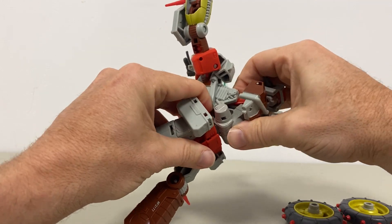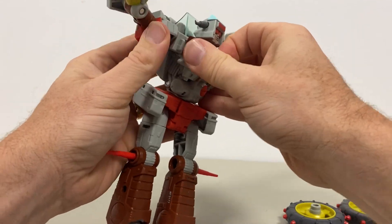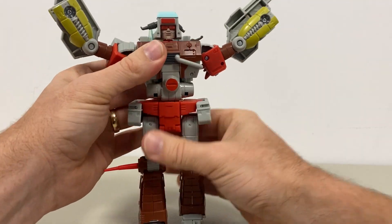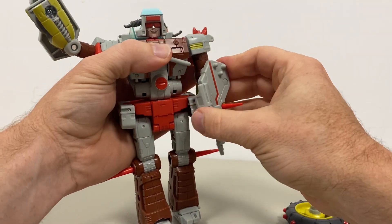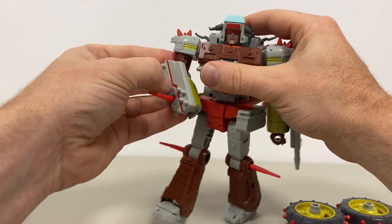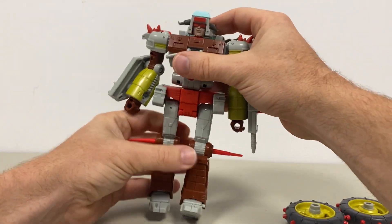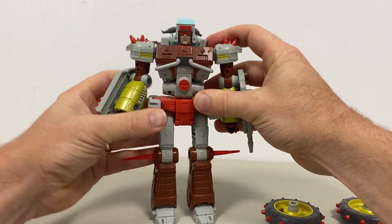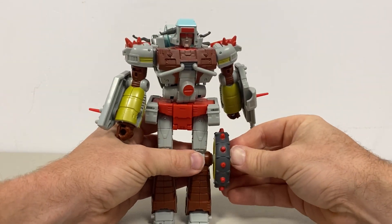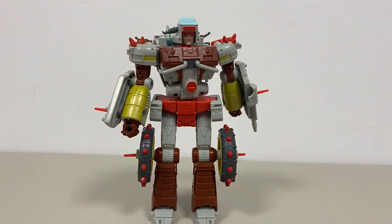Get the seat first and foremost, fold this up — there we go. Reattach the tabs — he's basically got a double ab crunch and that's what causes all the issues. Rotate that around, rotate this around, bring the fists out from underneath. Rotate it so the spikes are on top, then bring the fist out. Once everything's all lined up, adjust it however you want to display him, and you can put the wheels on either side on his thighs. There we go guys — complete transformation process!